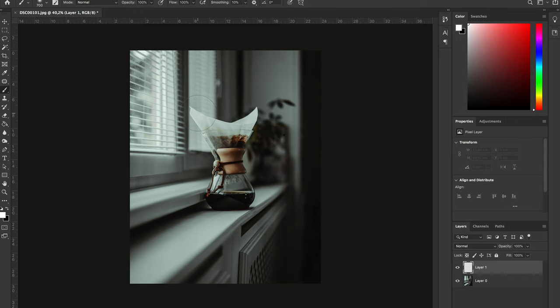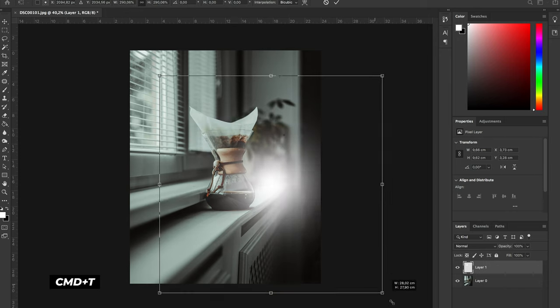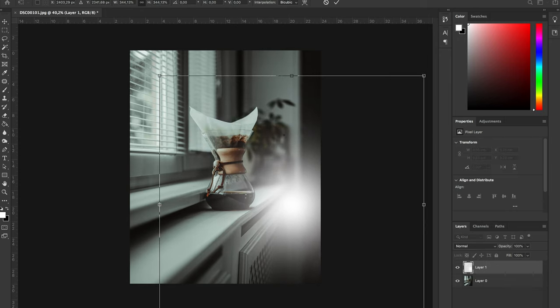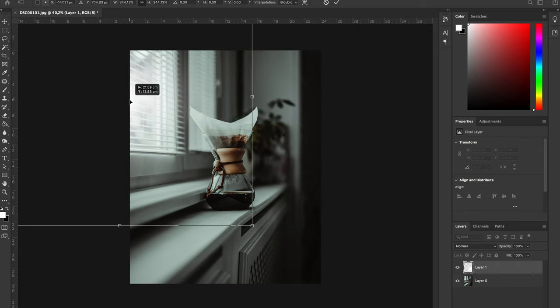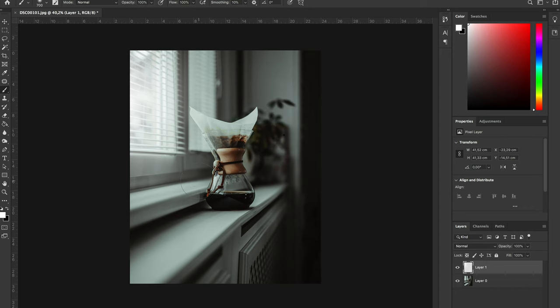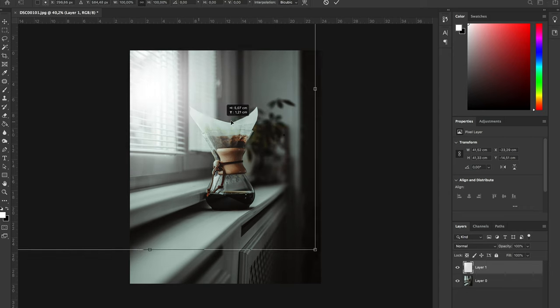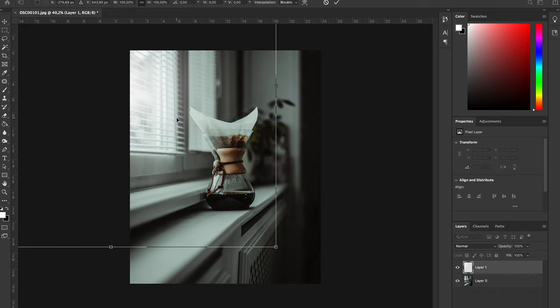Okay, so now click anywhere in the photo. You don't need to adjust the size of the brush and its placement on the first try. Now hit Command D and make the brush as big as you like it. Now you can also move it around and find the right placement for it. Like Peter said in his video, try to use only the corner of the brush so it will emphasize the glow coming out from the window and hitting the Chemex and making it look really stunning. The best part about this modification is that you can come back to your edit and modify it to your liking anytime. So, what do you say now?